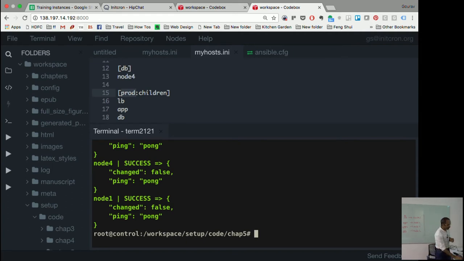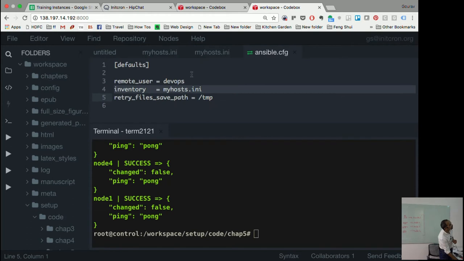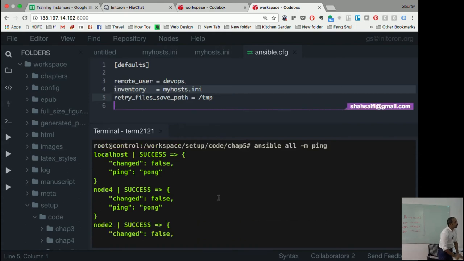And what we have in the local path is this. This is my inventory, and you know which user I want to connect as. So it's actually connecting as the DevOps user, not as Ubuntu or root. It's using a DevOps user. Right, so we are ready to manage those nodes, and we're going to talk about playbooks very quickly.